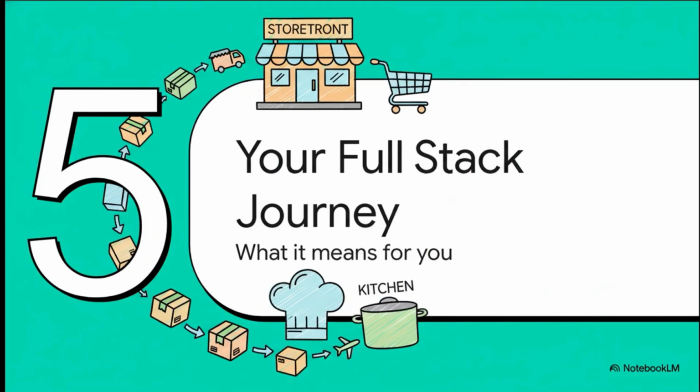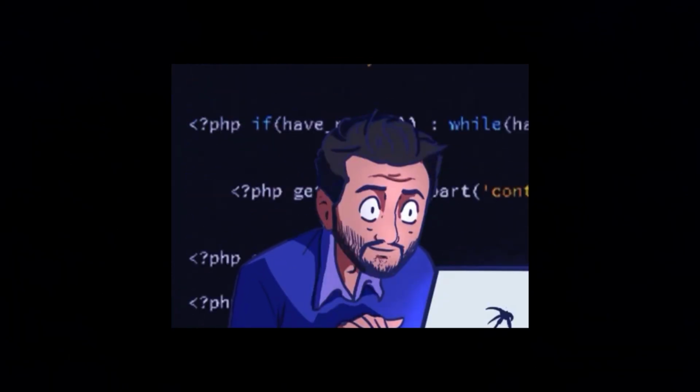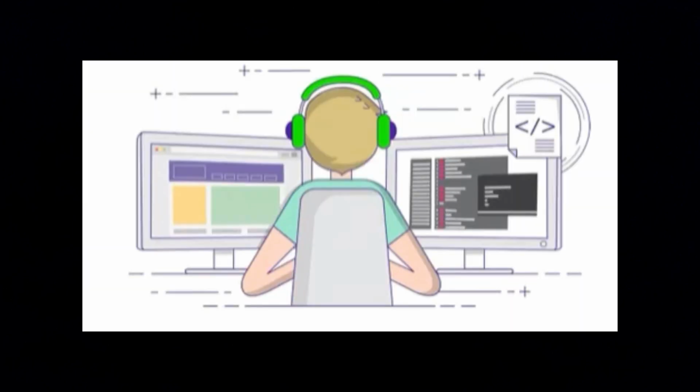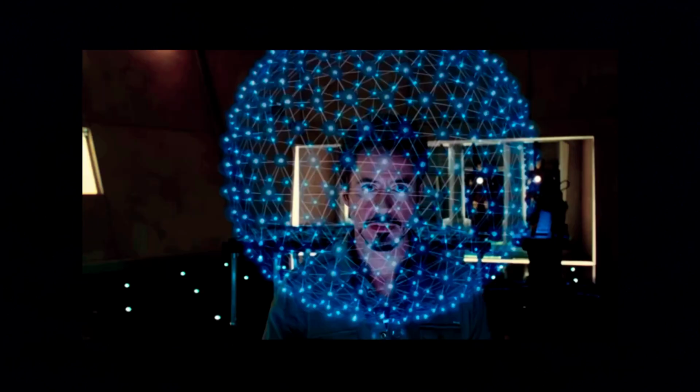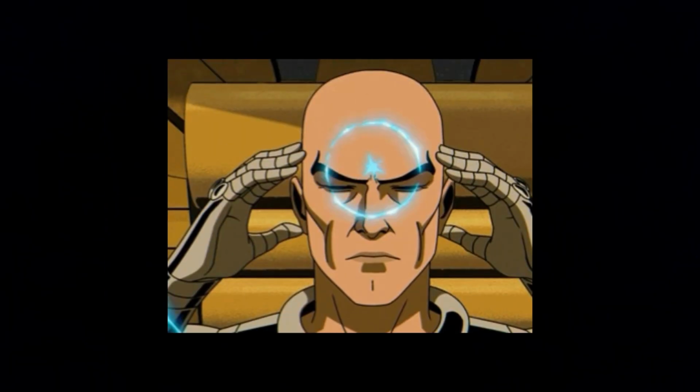Wow. Okay, we have covered a ton of ground. From the front-end storefront to the back-end kitchen and all the incredible tools that make it happen. So let's zoom out one last time. What does this all mean for you and your potential journey? Being a full-stack developer means you're not just a cog in the machine, you're the architect and the builder. You get to understand the whole picture, from the customer's first click all the way down to the data in the stockroom. It means you have the superpower to build entire working apps all on your own.